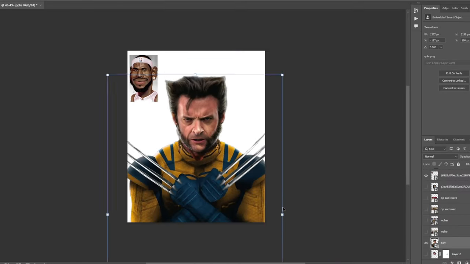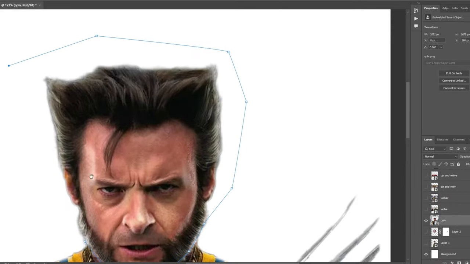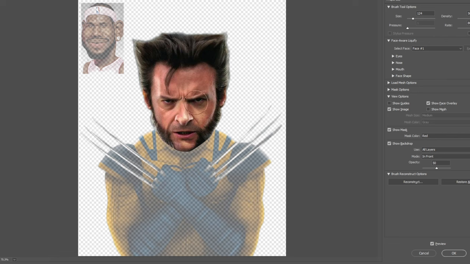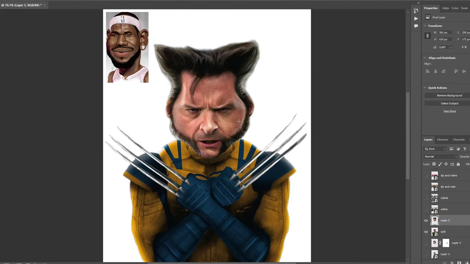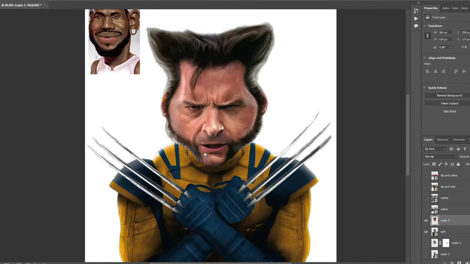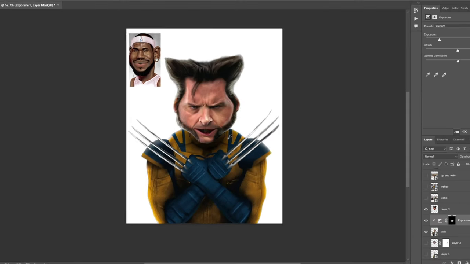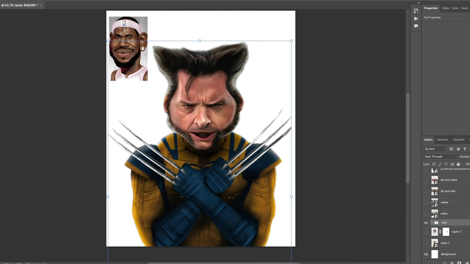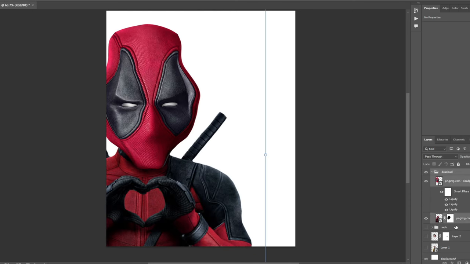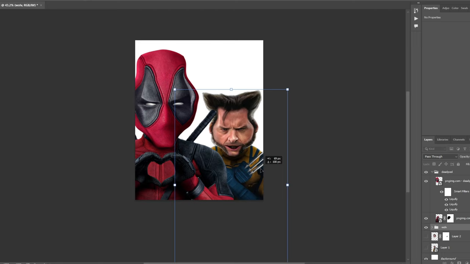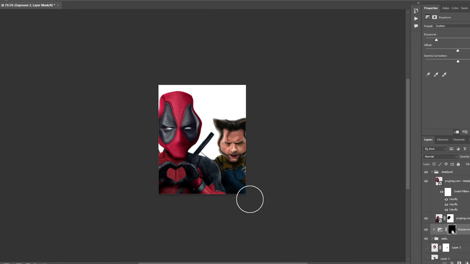So I put him in there and I made his head a lot bigger, just like I did with Deadpool. And I could already tell this was gonna work a lot better just because of his hair. I knew it was gonna turn out pretty funny. And after warping everything, it did turn out pretty funny, but I knew something was missing. I had to do something with his mouth, and this made it look good, and this is perfect. So I put Deadpool on the left over here, and I put Wolverine to the right, but I made him a little smaller because, you know, in the comics, he's like small.